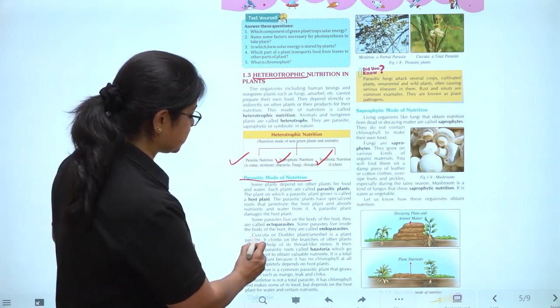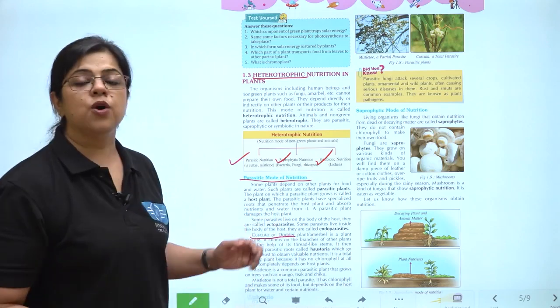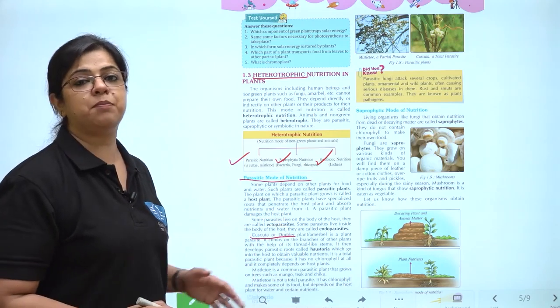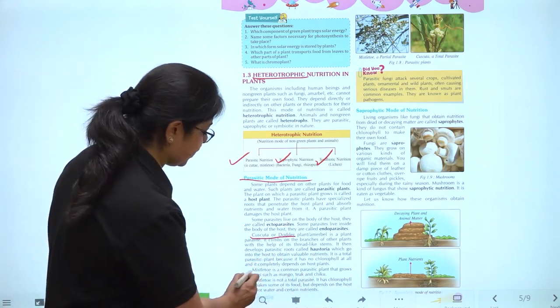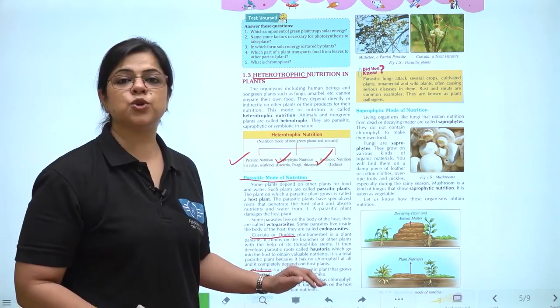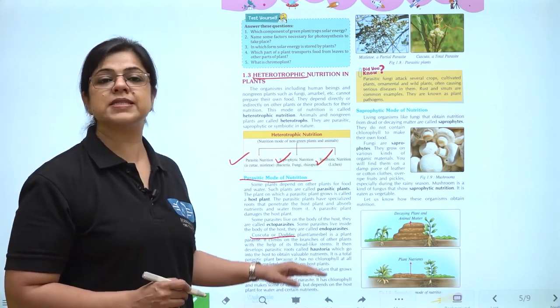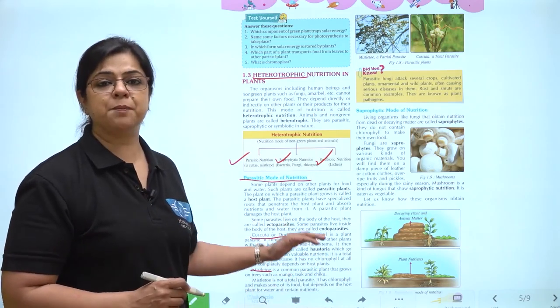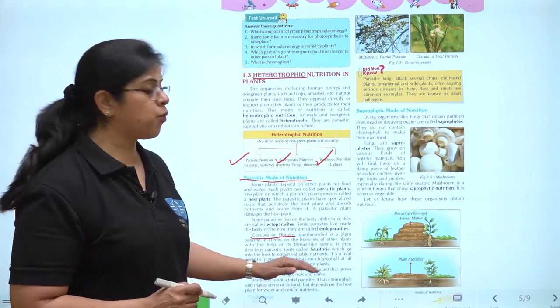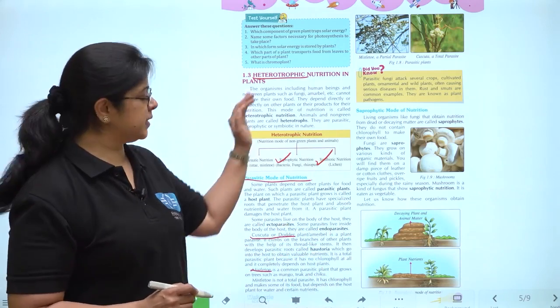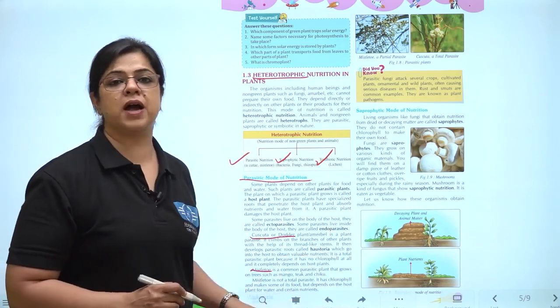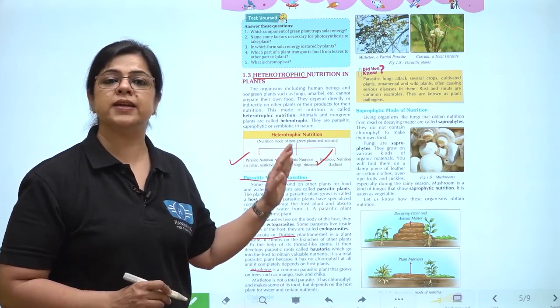First are the types like Cuscuta or Dodder, who are totally non-green plants. The next example is of mistletoe. A mistletoe is not a non-green plant. It conducts photosynthesis inside its body, but it depends on the host plant for water and minerals. In this entire process, the host plant steadily and slowly dies out.